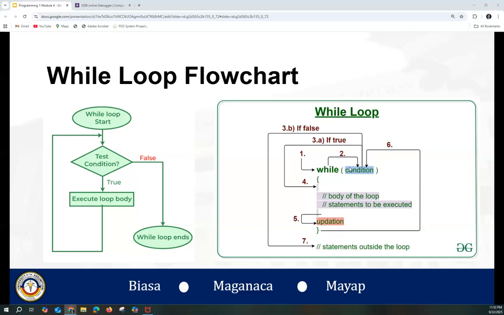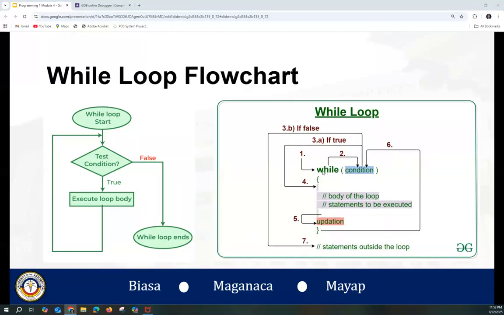Now, if it's true, it will execute the body of the loop and it will update. Then it will test again the condition. Now, if the result is false, then your loop will terminate.